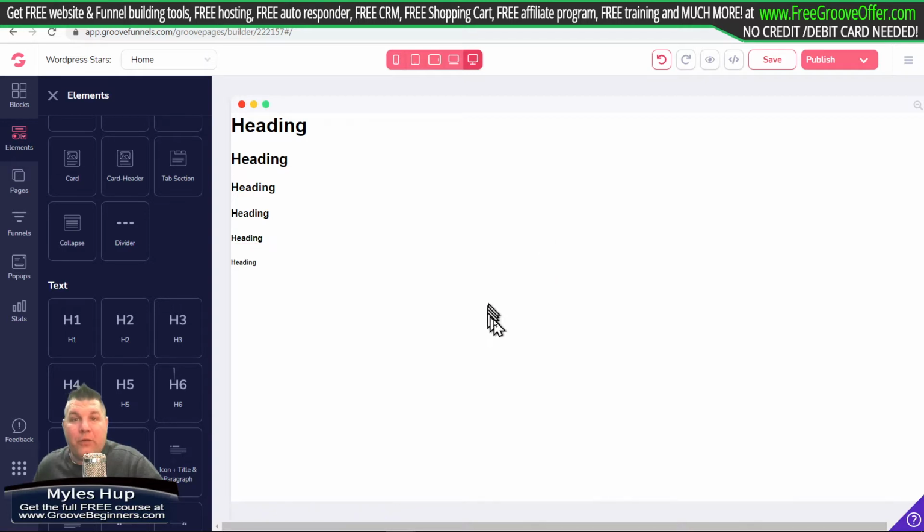Let's say you're halfway down the middle of the page and you want to match the same size text that you have at the top of the page. You can just drag and drop the heading size that you use normally. So these are all preset for you.